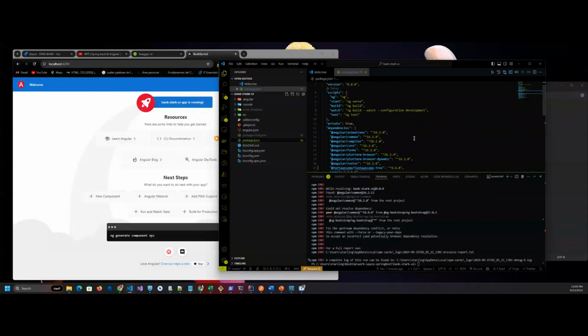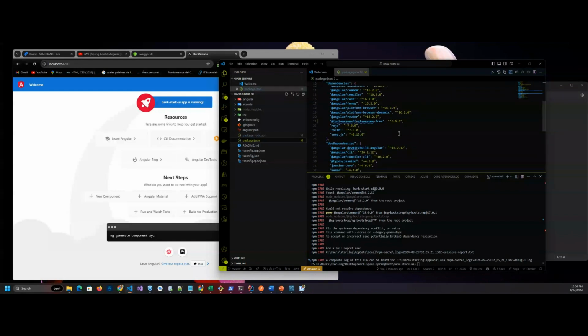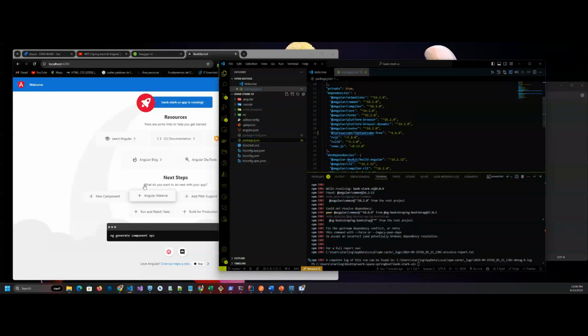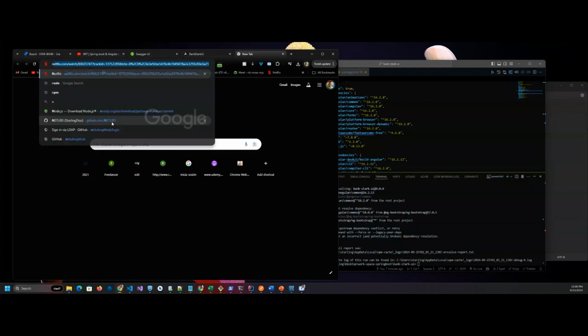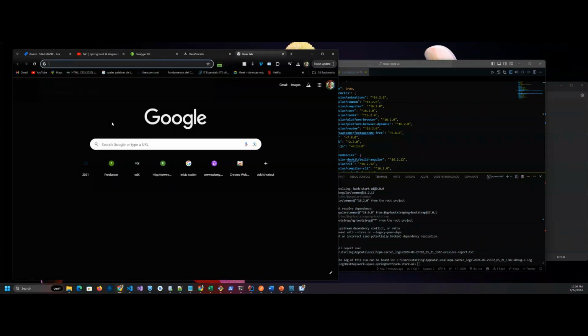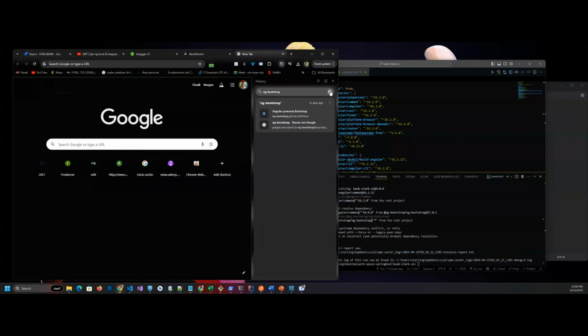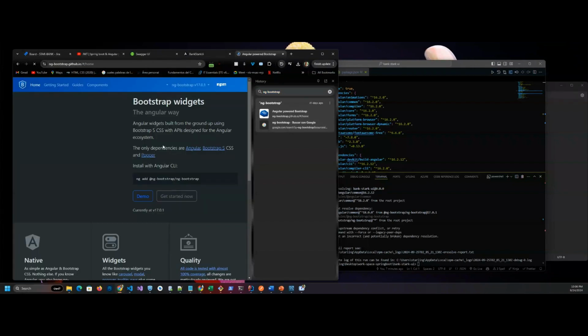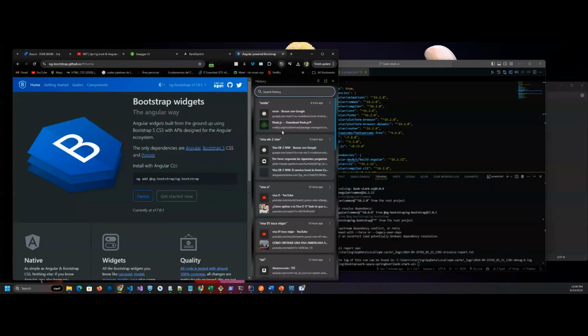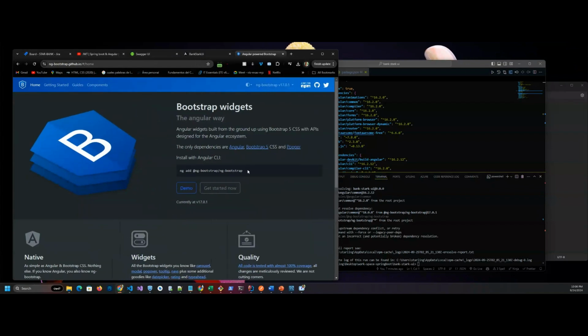I got to the package, we have Font Awesome, but we need, of course, Bootstrap. In this case, we can just click here and bootstrap. Exactly. So this is the command we need, and the bootstrap.